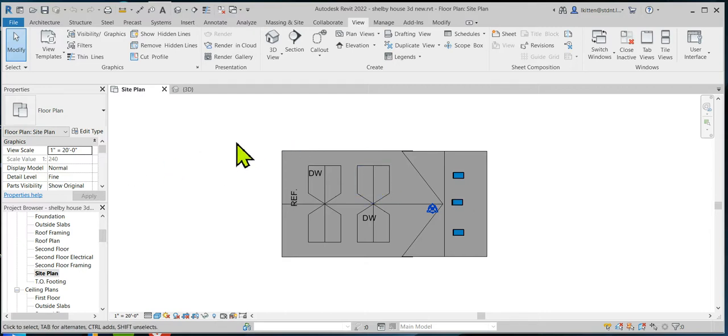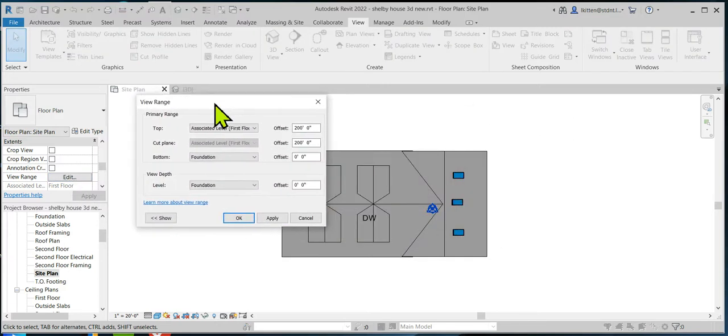The first thing we need to do is change our view so the depth is correct, so we can see what we're going to do. Over here in the properties group, scroll down until you see view range. It's pretty far down there. Mine's shrunk down a little bit, so it might take me a minute to find it. There it is. It says view range right underneath the extents one, and pick the edit button.